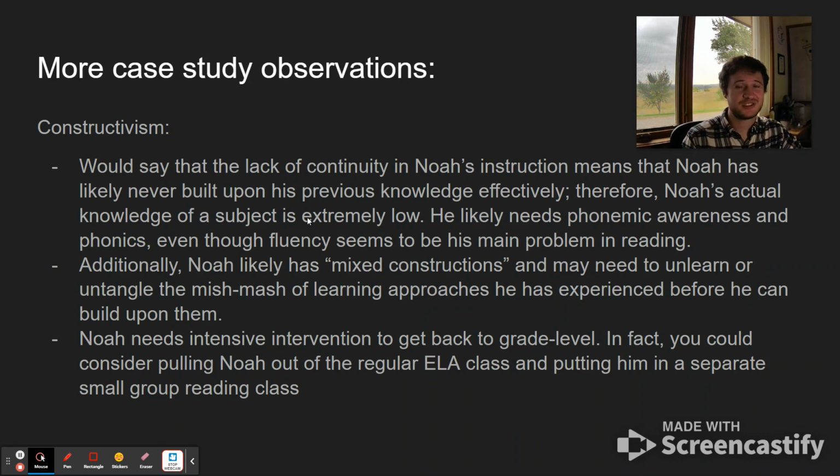So we don't just teach phonics and fluency. We need to start with phonemic awareness. Let's start at the very, very basic so we can expand out and build around the right concrete. Even though fluency seems to be the problem, let's start with phonemic awareness, phonological awareness, some people call it. Additionally, a constructivist would also say he's been taught 5 different ways. Now we're in 6th grade, right? So he needs to unlearn certain things. We need to get a really good diagnostic so that we know what to unteach him.